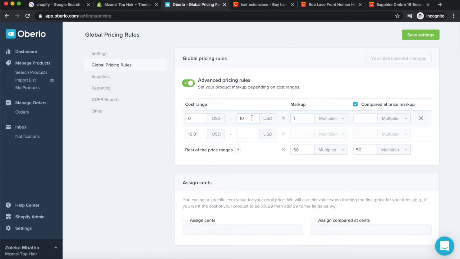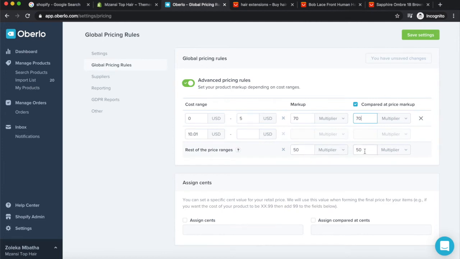So for example, I'm selling hair extensions, but imagine I wanted to sell eyelashes as well, and eyelashes are like less than $1 each on AliExpress, maybe $1, a couple of cents, $2. And I feel like for eyelashes I can multiply it by 6 or by 7. I can get more profits out of eyelashes because they are so cheap. I can sell them for 5 times multiplier and still make a sale in South Africa. So I can say for a cost range of 0 to $5, I want the multiplier to be much higher, to be 70, and then do it like that. But then for the rest of the items, I want the multiplier to be 50.